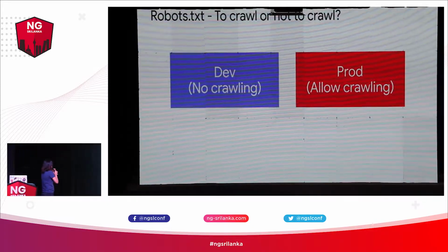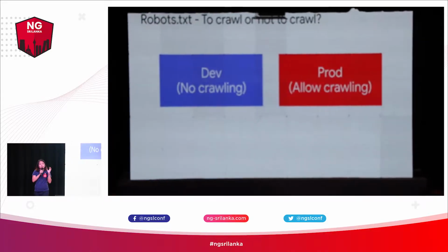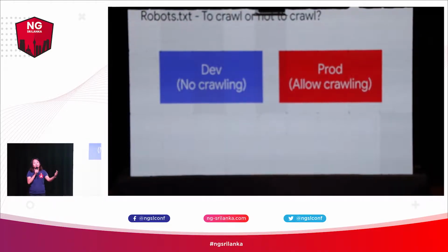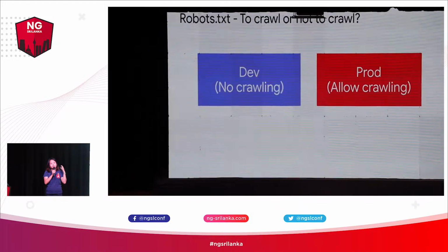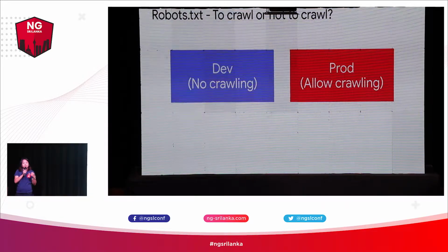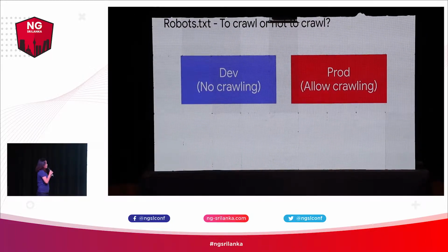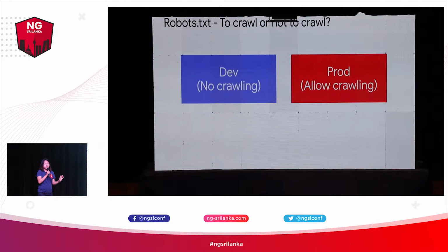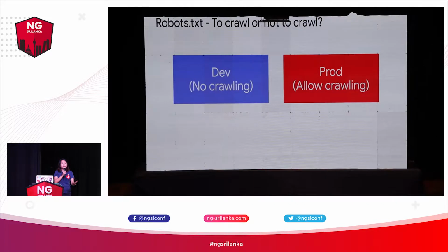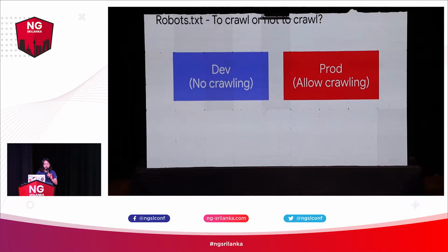Next, in order for the SEO to work, usually we have robot.txt. So what is robot.txt? It's a file that, before the crawler tries to crawl your website, the bot will first go and read this robot.txt file to understand what instruction you give it. So for example, we have two websites. One is for development, one is for production. For development, we don't want any SEO because we don't want any bot to crawl it because it's the development website for us only. But for production, we allow the crawling and we give it instructions, for example, when should you crawl the website, probably during the midnight or others. You can give any instruction that you want in robot.txt.